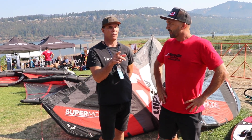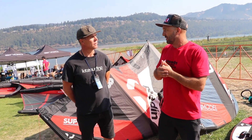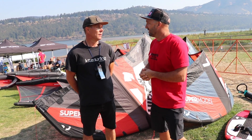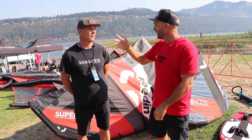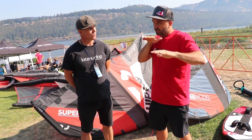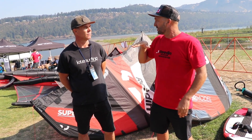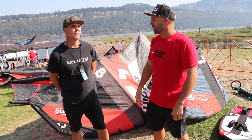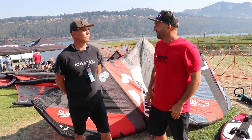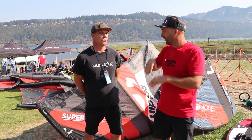We have the Super Wave, which is more wave-riding dedicated — it's a five-five. The No Brainer, the name came to me because whatever the conditions, no brainer — I take that one. It still has that nice narrow tail, and then we have the double rocker. You have a flatter rocker when you ride flat and straight, and then you move your back foot back and you have the higher rocker, which helps for top turns and also flat water ollies. You can push the board higher, get the wind under, and do a better jump — good for flat water freestyle but also wave riding. If a wave is coming and the water's dead flat in front and you need to jump the white water, without the extra rocker it's a little harder. With the double rocker it just goes up like that.